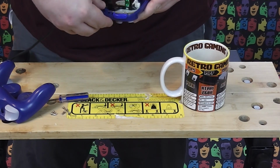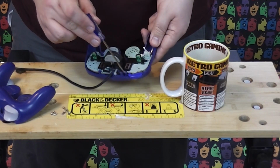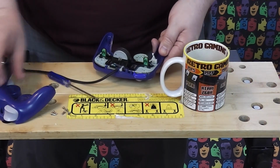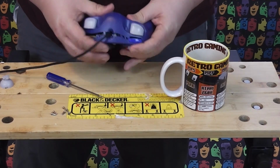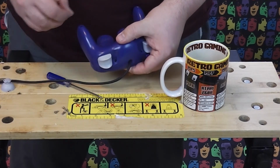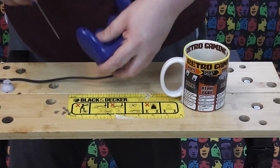Be careful of the cable here as well. There is a little section where it goes in. I don't know if you can see just there. That goes around that post and then it comes out through here. There is a little bit of plastic that appears to have snapped off that would hold that in place, but it's secure enough. It's not dreadful. Some little clips. Put that back together, and then we are just replacing the screws, getting those screwed back into position.